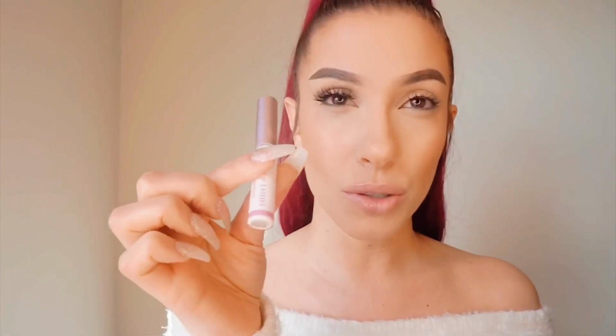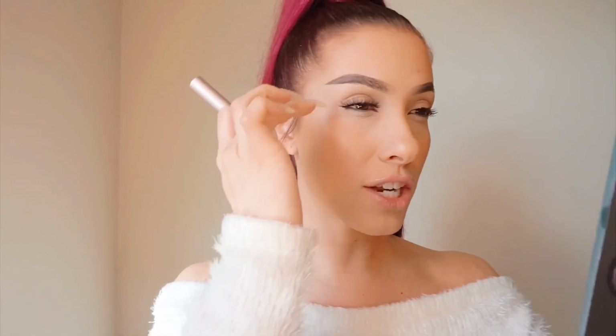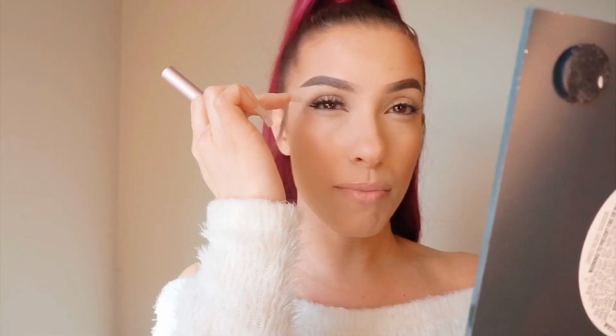Okay, so now what I do is I go back over my eyelash and I take my glue and the brush and I do a thin line of glue over where the lash band is sitting, and it really seals the eyelash in. And then once that's tacky and dry, I push my eyelash up, which you'll see in a second when I do that, and it lifts the eyelash, and that is what conceals the band when people say they can't see the eyelash band when I tell them I'm wearing false lashes. So I'm just going to go ahead and do that.